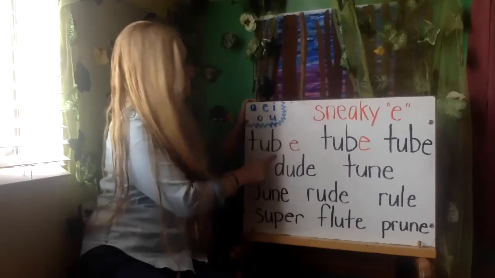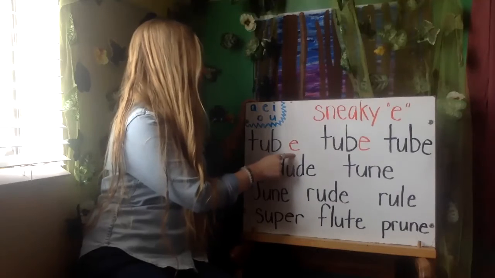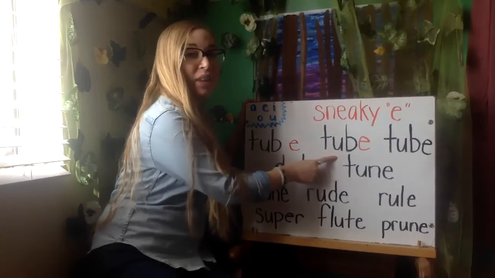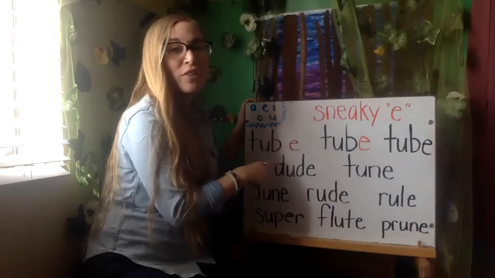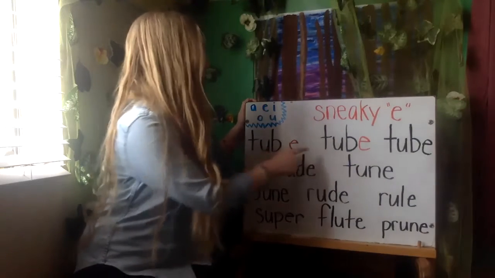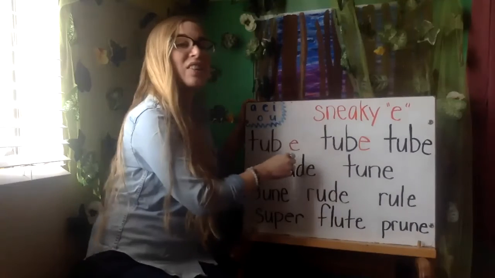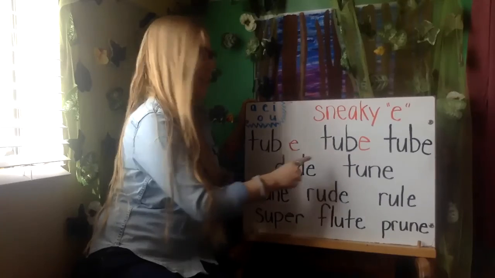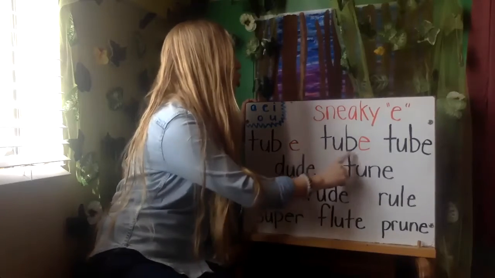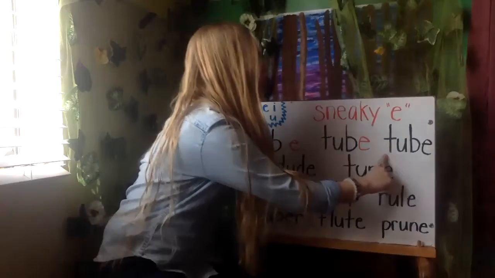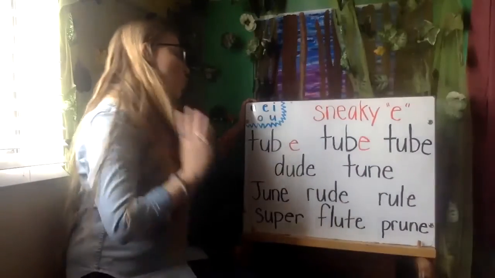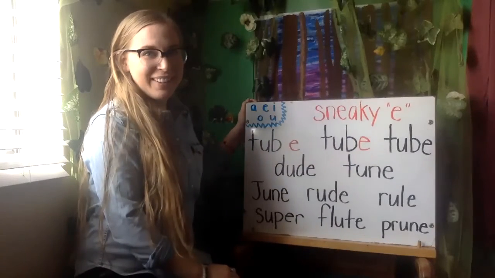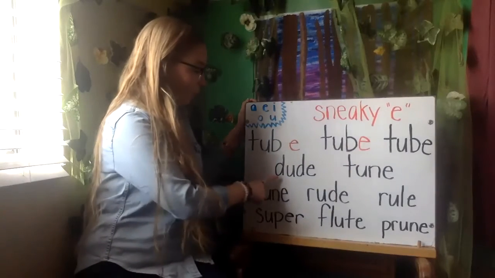Okay, t, tub. When you add that sneaky E to the word tub, it's not going to make this U say its name. Remember, all of the words up here have the ooh sound. So instead of saying "you," it's going to say "ooh." So "oob." Go ahead and say it again. Oob, tube. One last time. Tube. So when we read these next few words that are written up on the board, remember they have the ooh sound. Okay, sound by sound.